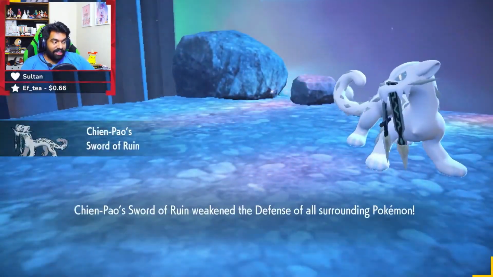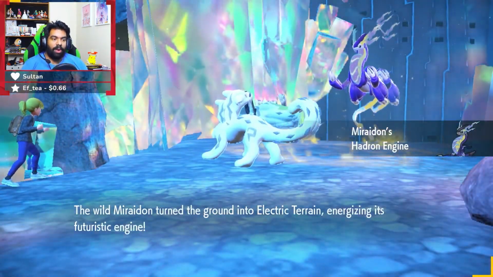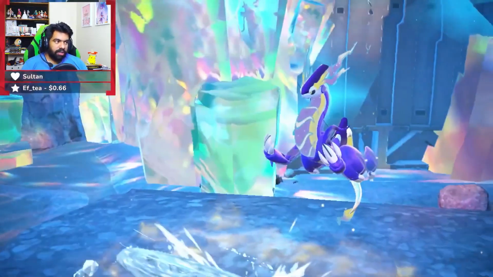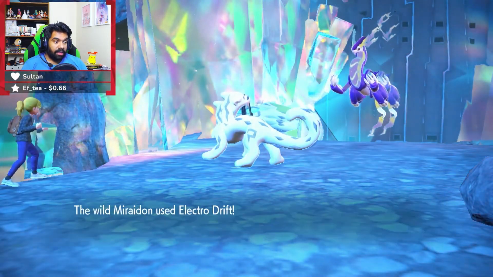My Chien-Pao was level 63 after doing some EV training, which left it at the perfect speed to outspeed Miraidon's highest potential by a mere 15 points, while also having a low enough attack stat that Ice Spinner had less than 1% chance to knock out Miraidon. I was lucky, just a few levels higher and my Chien-Pao would have been too powerful for this to work.